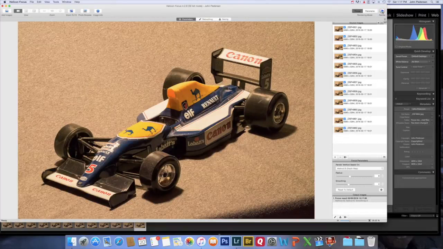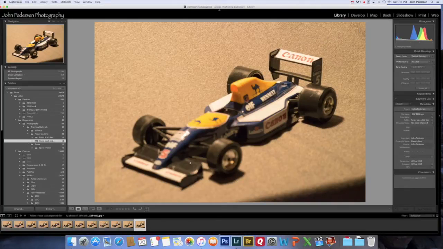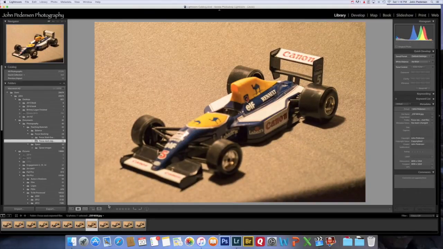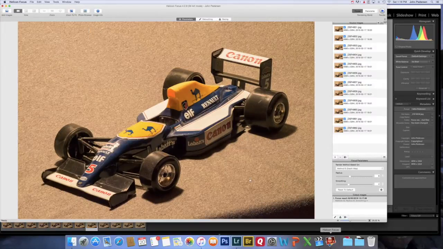But at the end, here's the output. I get an image that is very in focus at the front of the car, all the way to the back of the car, and even beyond. So you can see how it rendered an absolutely wonderful in-focus shot from a collection of these that were out of focus. It doesn't get much easier really than using Helicon Focus. And from this point, what you would do is save this image out and then bring it into Lightroom, bring it into Photoshop, and start doing your creative edits on it.